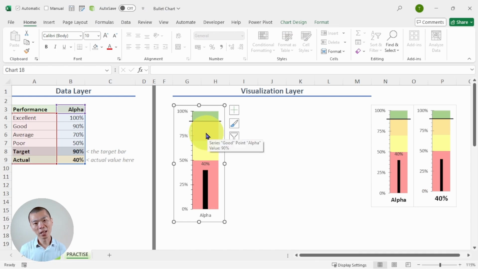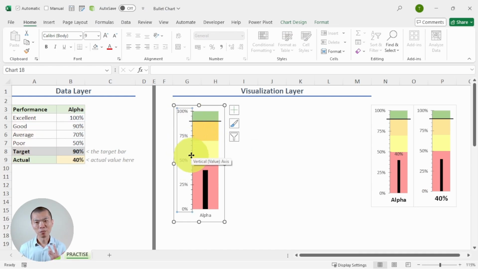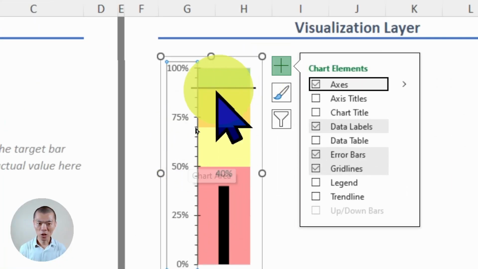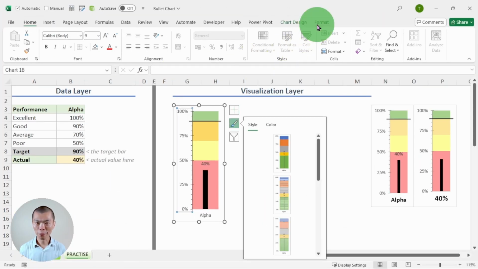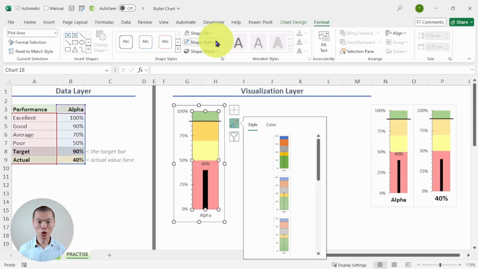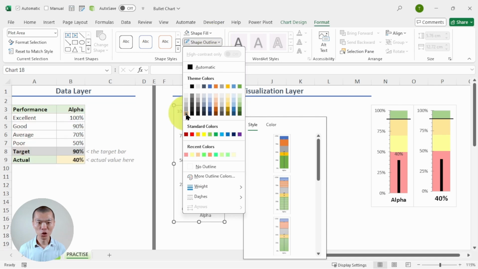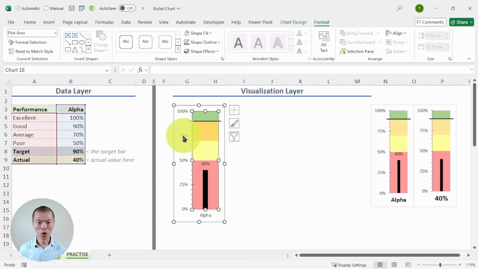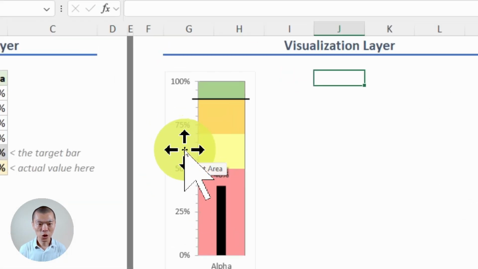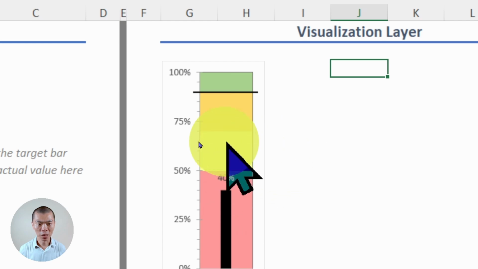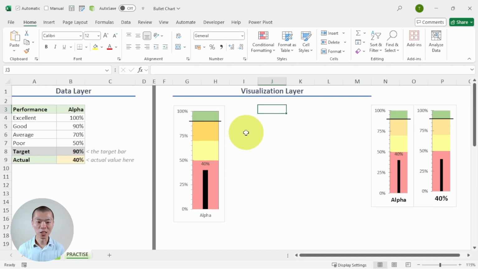And some people may be asking, hey Tai, how can I change the color for this one? Make it a bit dull in the background, not so strong in terms of the color or the text. Yes, you can change this one. While this is selected, you can go to Format. Inside Format, there's something called Shape Outline. You can change the shape outline and everything will change accordingly. So let me do this again. Shape outline, make it a bit light gray. Okay, so now the line, everything is not so strong, so it's still there.